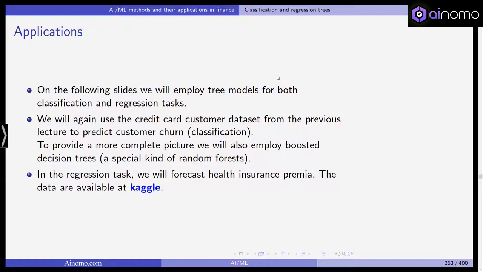We'll have a look at the use of regression trees, classification trees, and tree models in general. We will again use the credit card customer data set from our previous examples where we saw how it can be used to exemplify classification made by support vector machines and k-nearest neighbor models. We are going to predict customer churn, a classification task to forecast the termination of contracts by customers for our credit card company.